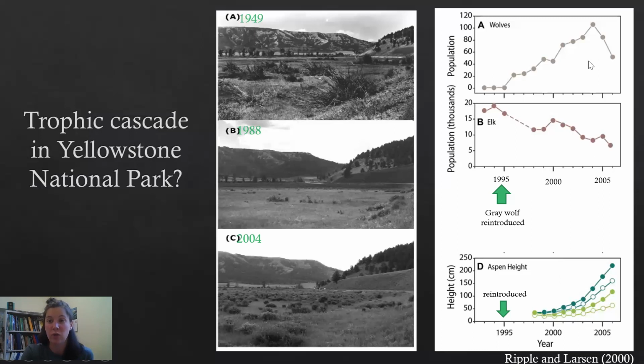Okay, then we can look ahead another 10 years or so. So maybe let's look at 2004, when we had a really high wolf population. We had 100 wolves in the area. That resulted in a decrease in elk by about 5,000. We had about 10,000 elk in 2004. And we can see when the elk are low, we're starting to get a higher height in aspen. In other words, there's not enough elk to keep that aspen at a low height, right? They browse from the top down. And so do we have evidence of a trophic cascade? Yes.